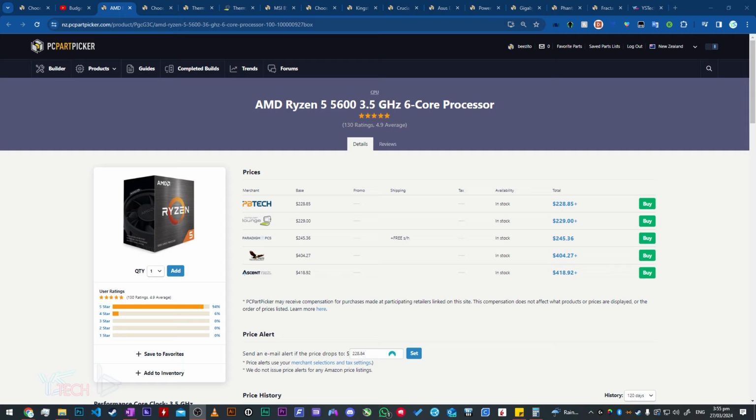It's a little bit of an upgrade in esport titles, but at the same time, it's got that good price to performance at $229. You know, it is a little bit more expensive than the i3-12100F or 13100F or whatever it is now, but at the same time, it does provide a slight improvement in performance in games, so in my opinion, I'm gonna go for this one in this build. I can also vouch for it, it's in my PC at the moment. I got mine for $200 a couple of years ago, but that was on a crazy special, so $229 is not too bad at all for the CPU.